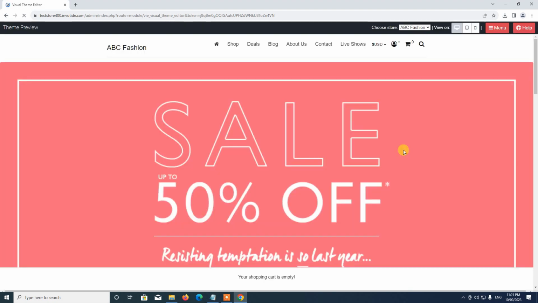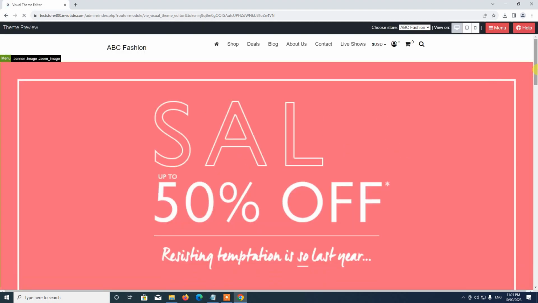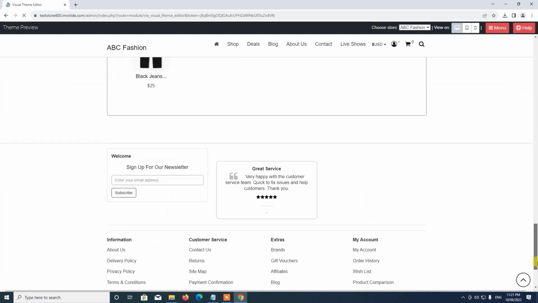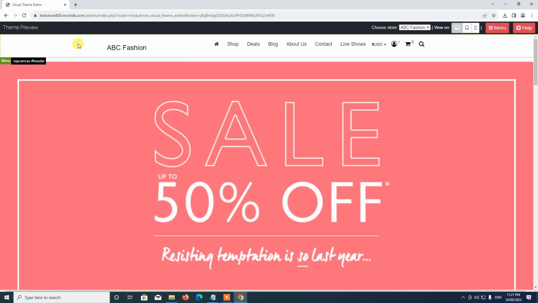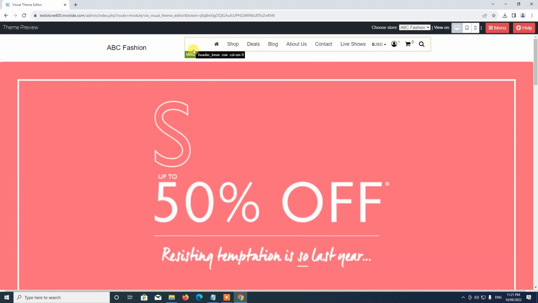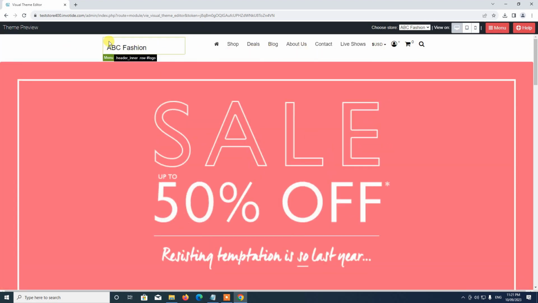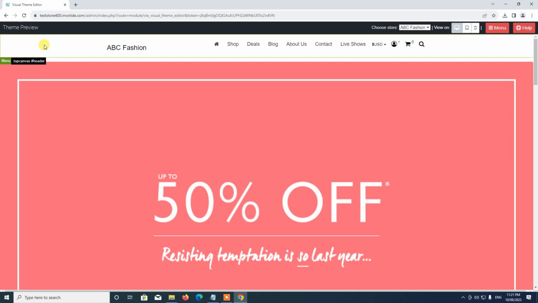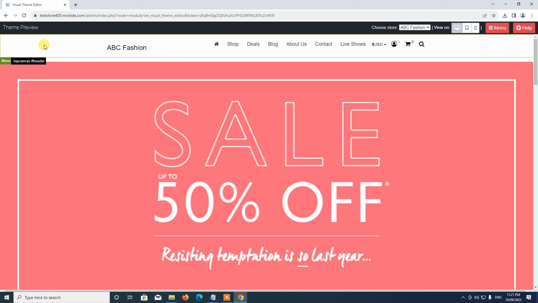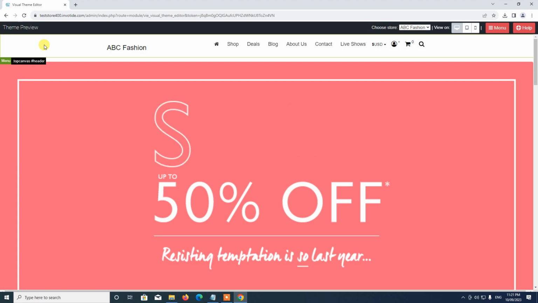All right, so you can see that this has opened the theme interactive edit page. So for us to, let's say we want to change the color of the background area here, we can do that using CSS, or we can do that using the theme settings, general settings module.